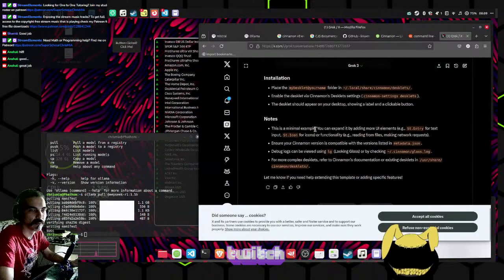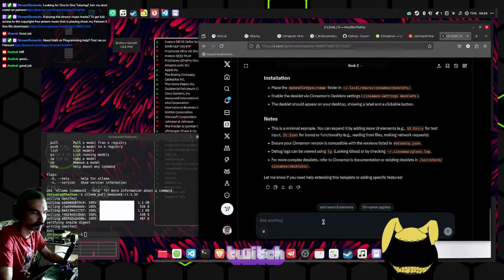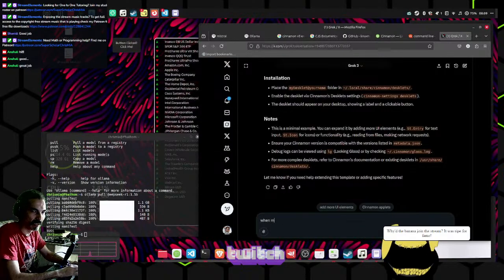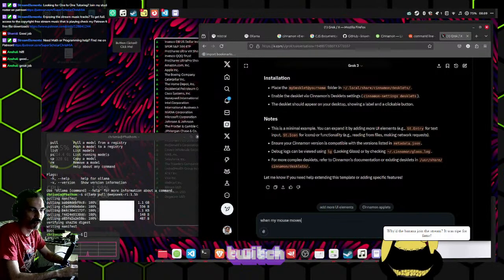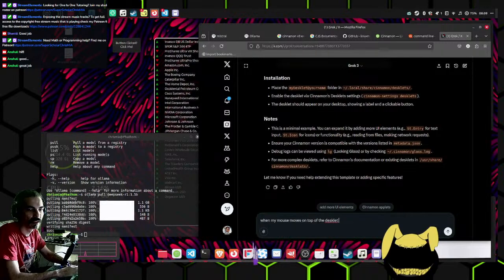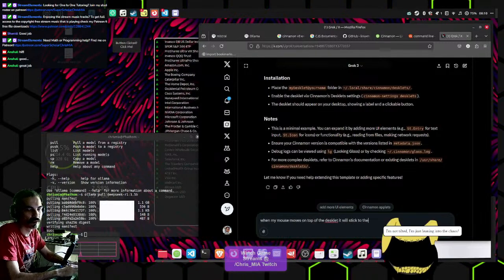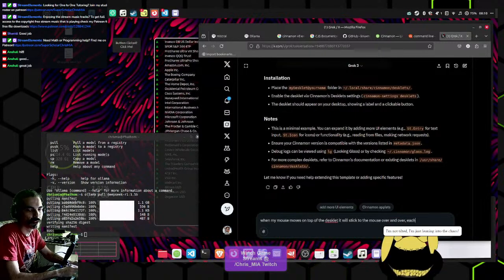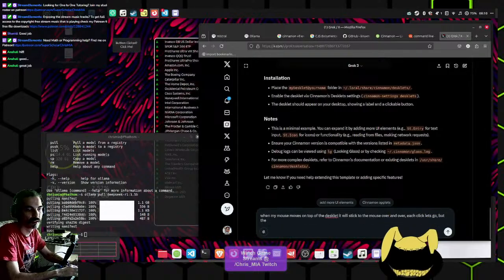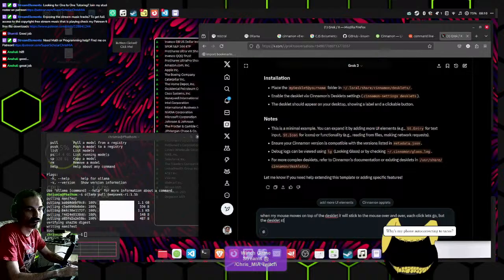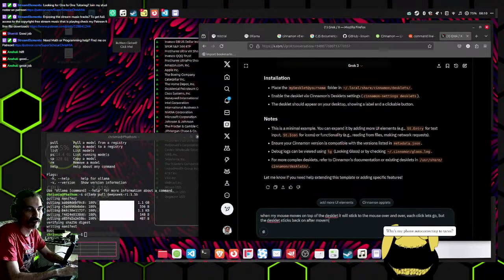Okay, so let's do some vibe coding then. We got Grok on deck. When my mouse moves on top of the desklet, it will stick to the mouse over and over. Each click lets go, but the desklet sticks back on after movement.